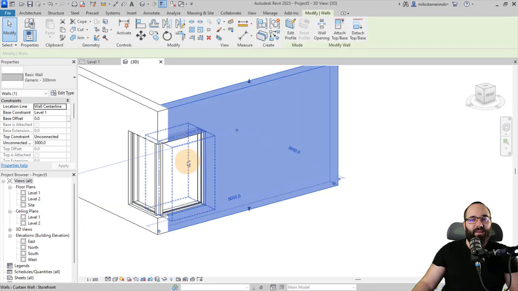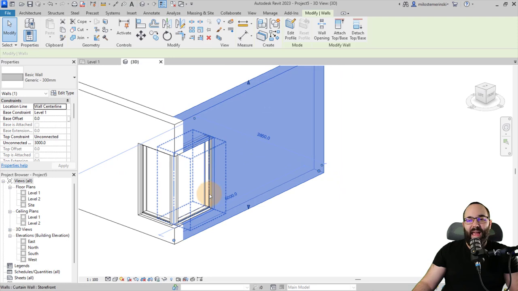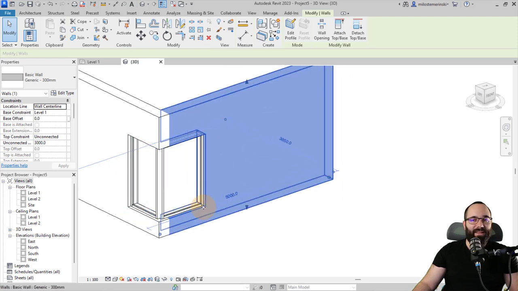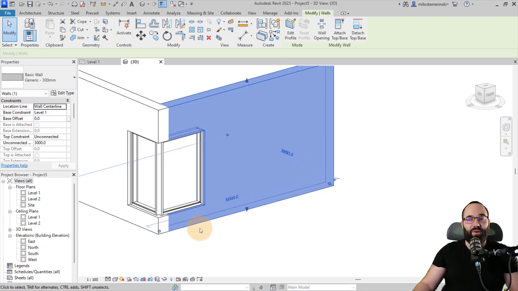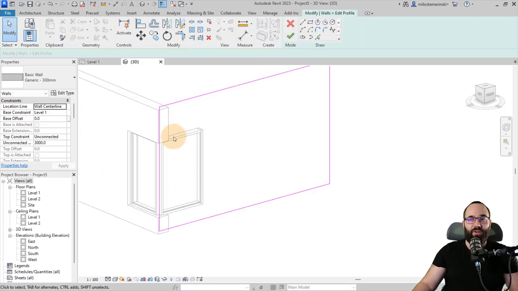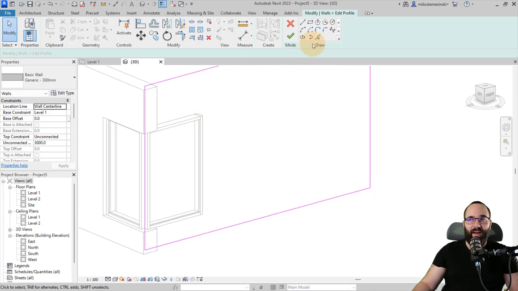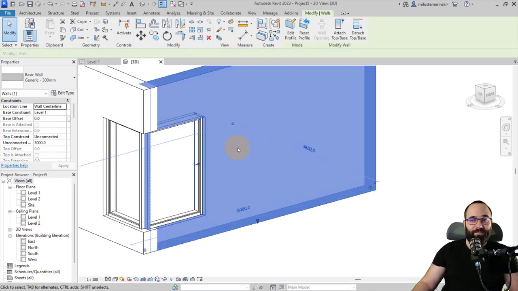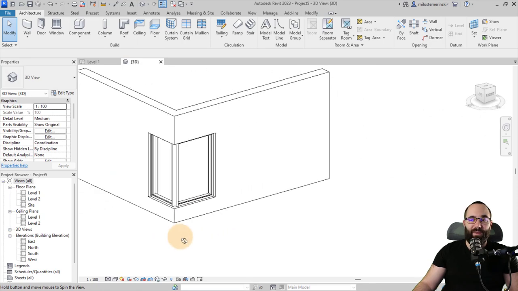Now the other side looks fine right now, but I actually like to make that same approach here, so we don't accidentally have some issues in the future when we adjust the wall. So let's go here into edit wall profile, pick lines, and then use the same approach. Make sure you lock that in place on all sides. Lock that in place. There we go. And then split element, split it there, and then just trim and extend to finalize the opening. Okay, there we go. This is what we now have.